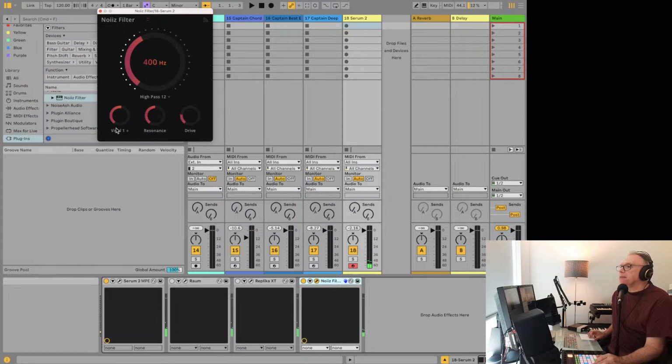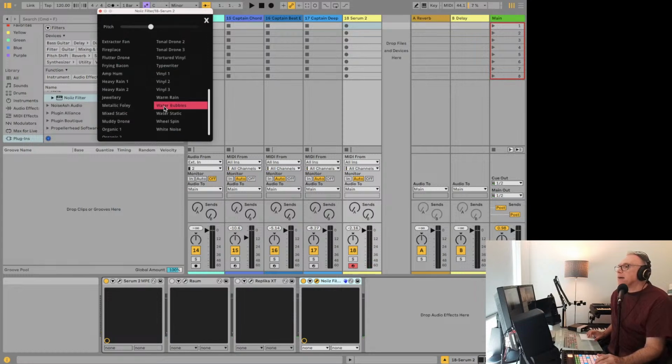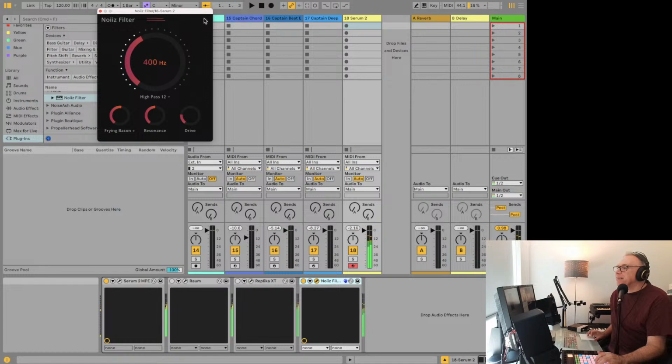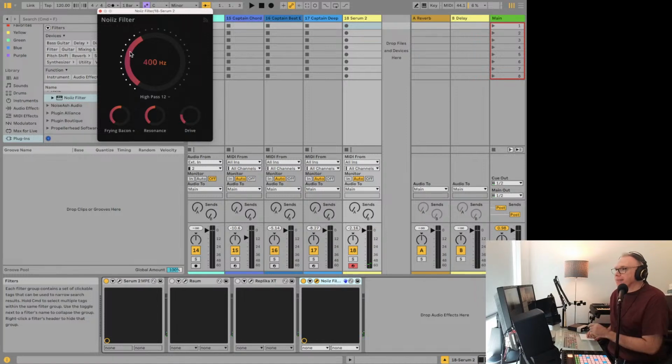Anyways, this is an interesting one, and do water bubbles. Frying bacon. I don't know how you'd use this, but anyways, I'm sure it could be useful. But anyways, that's this.